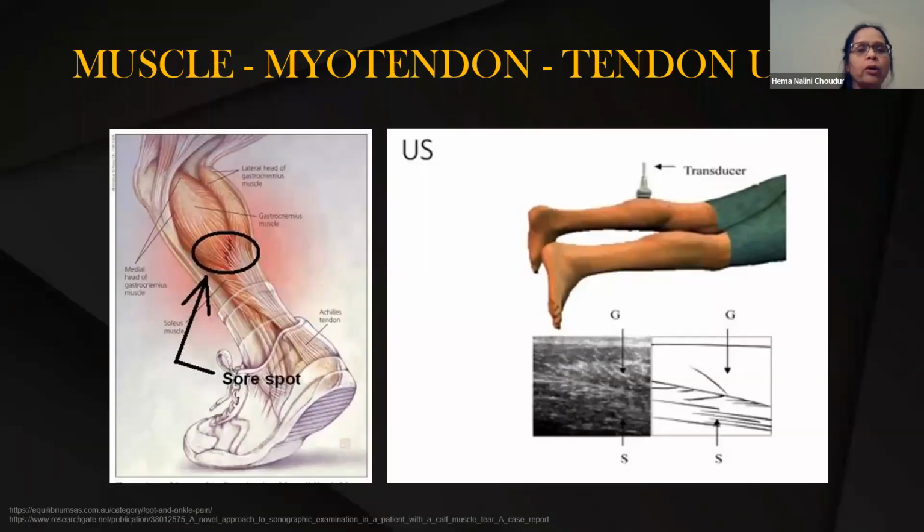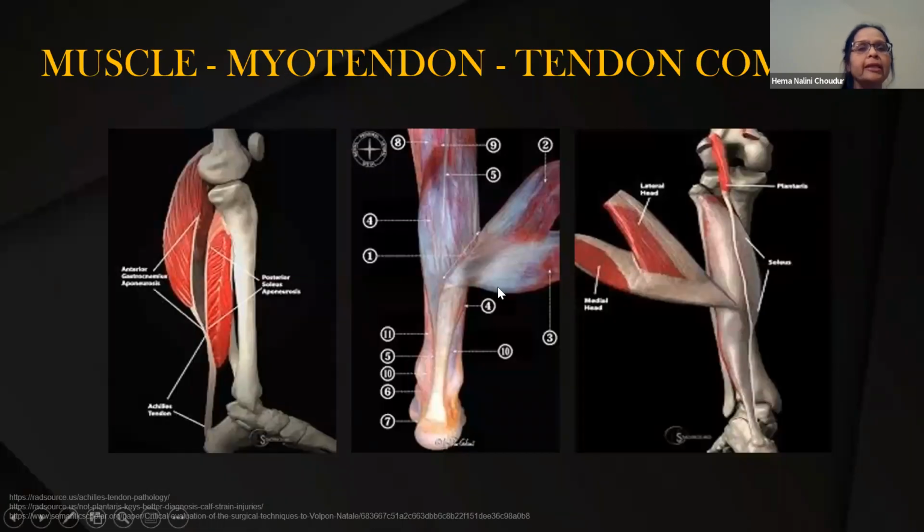So the easiest way now is to look at it after knowing the anatomy with the ultrasound probe. It's a direct approach, simple. All that you have to do is put the probe on the body. So let's first look at the anatomy. The anatomy of the region comprises the medial and lateral gastrocnemius. If you dissect them separately, you see the soleus underneath, and there is an aponeurosis or connective tissue in between these two layers, in which runs the plantaris tendon, which connects from the lateral femoral condyle to the medial aspect of the calcaneus, and it runs along the medial aspect of the Achilles tendon.